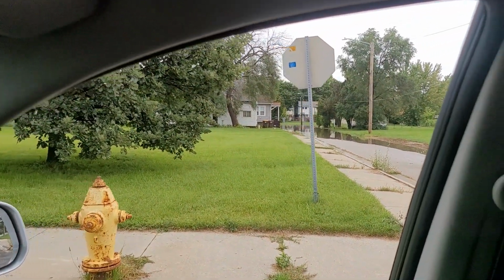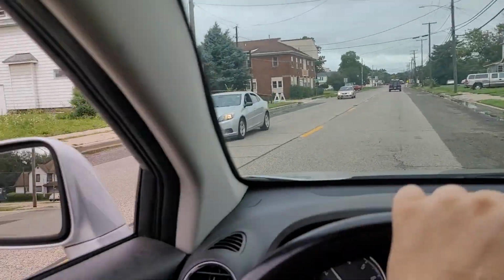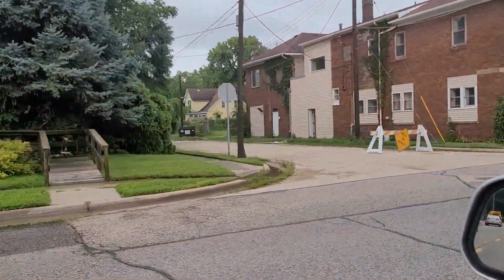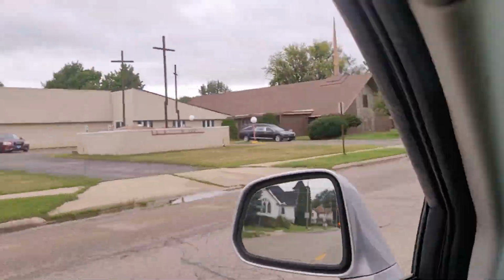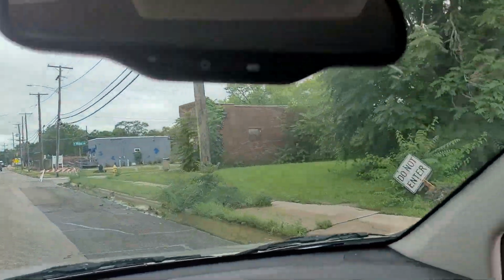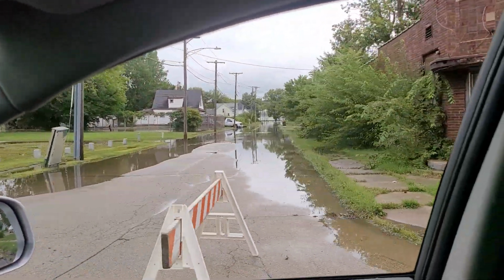Hit the wrong button, but yeah, back here is all flooded, so they got everything back here closed off. So of course all the people being nosy like us, if you look back over this way, you can see the water cut all over there. Try to drive a little bit slower because this way it's a whole bunch. They got people meeting up here. Oh, it must be a funeral. Oh, but they got people coming to the church to evacuate because their homes are all flooded, like down there.